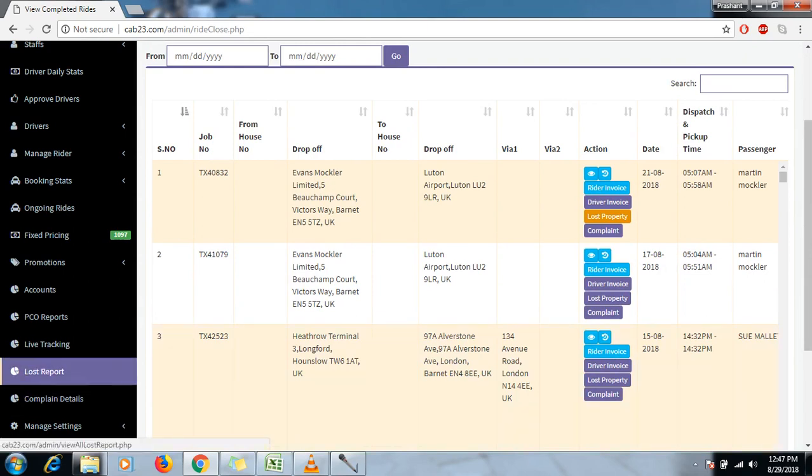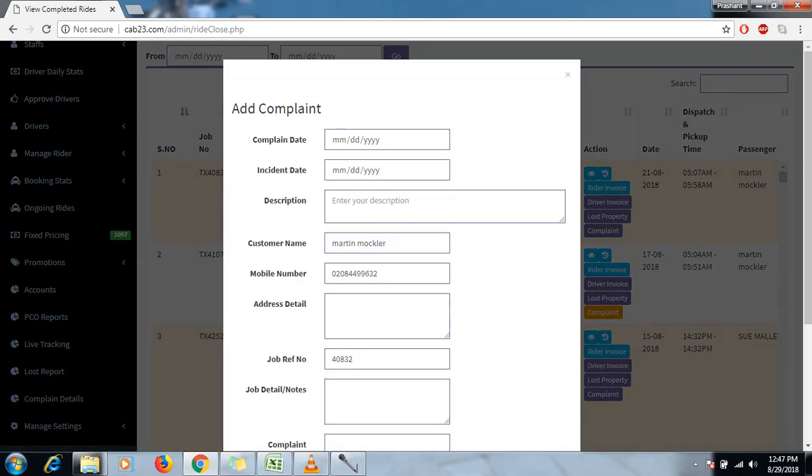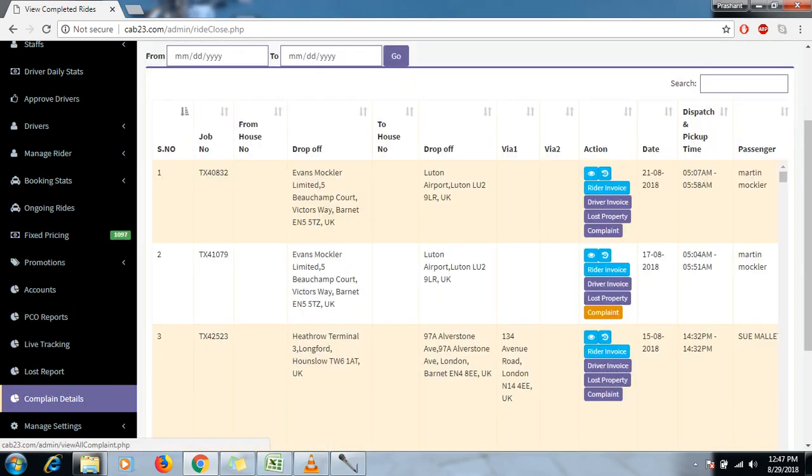The same is with the complaint. The customer says that the driver was driving very fast or anything, the form will open up, fill it, enter the description, everything, you will be able to see it out here, and then using these two tabs you can manage your customer grievances.